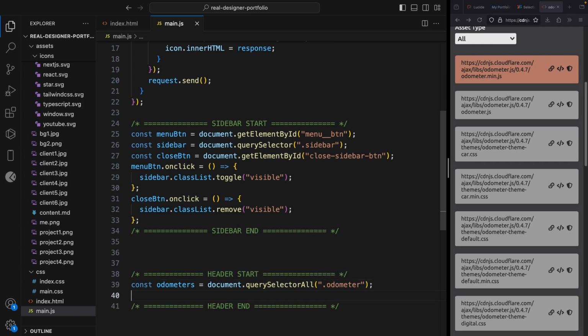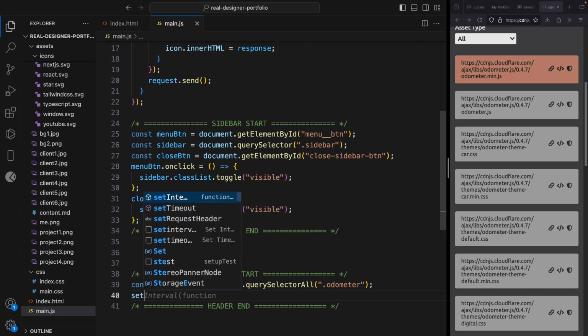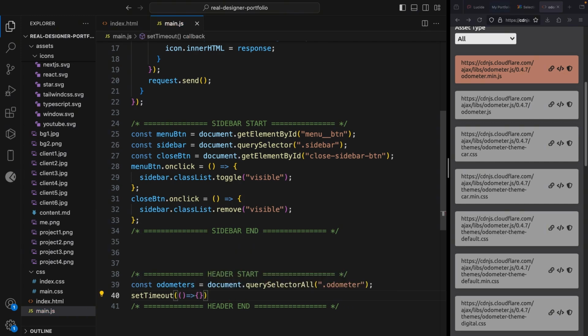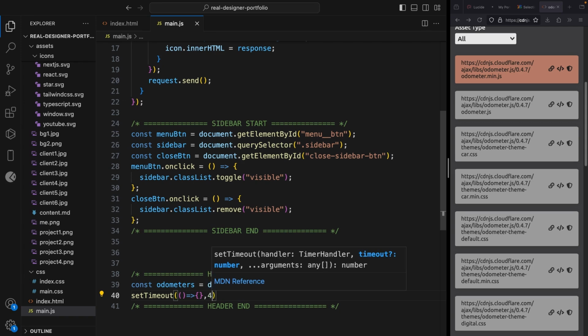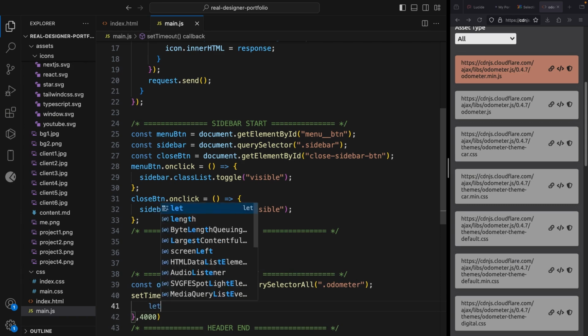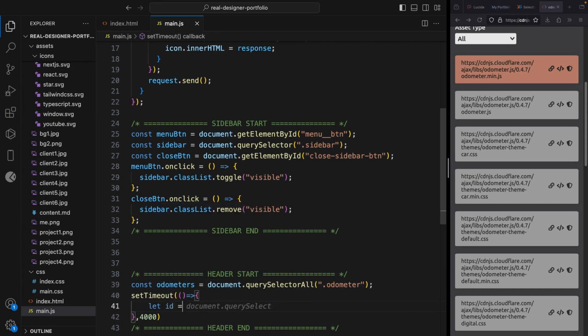And let's say setTimeout. And let's pass the callback function and the time it will take for the timeout to complete. And let's say let id equal to, first of all, odometer.